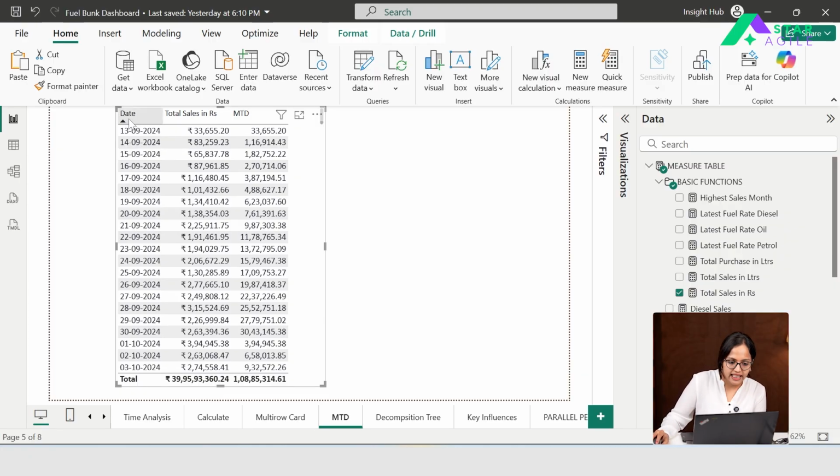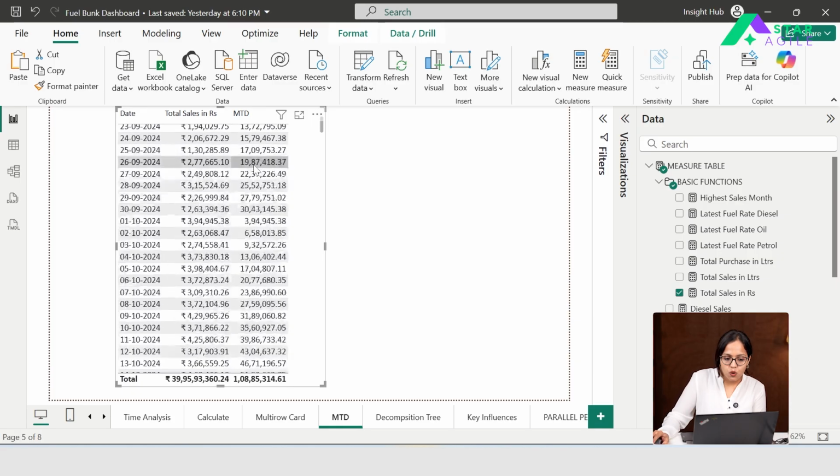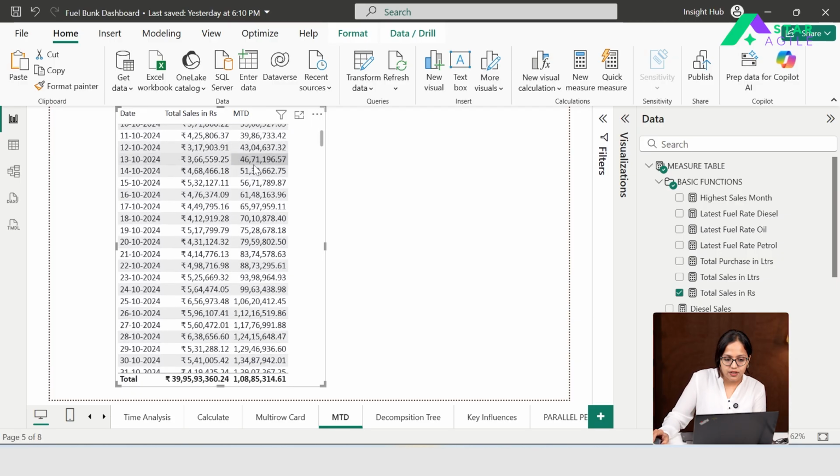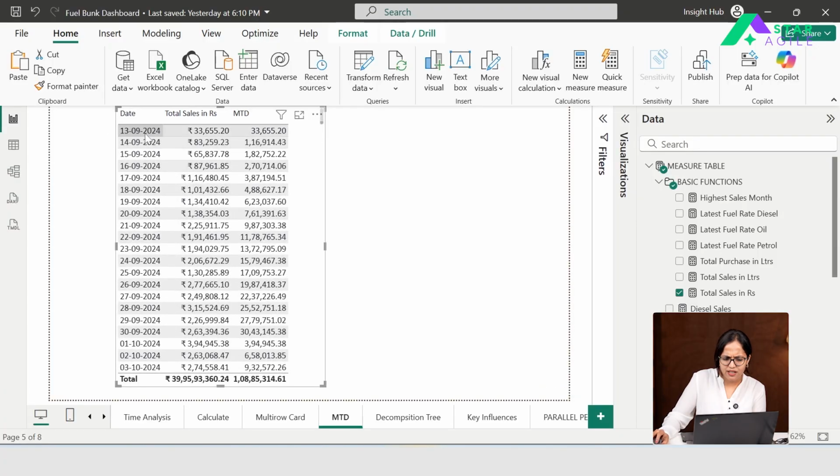So you have the table here, you have the total sales. Have a look at the first row. It is the same, that is 33,000. The second row is 1,16,000 guys, which is the sum of 33k plus 83k. And the third row, if you see, it is 1,82,000, which is again the sum of all these three. Got it? So this goes on until 31st. So we are actually starting from September here. So let me just go to the 30th of September. So 30 lakhs is basically the total sales for the month of September.